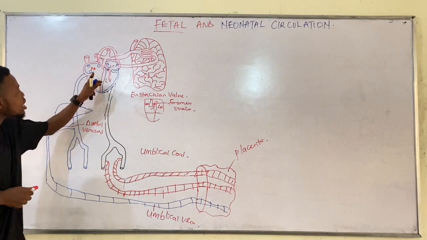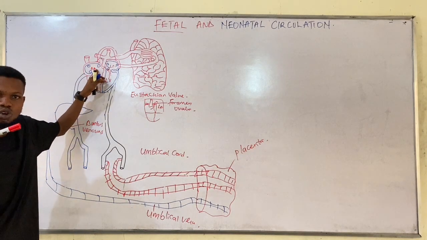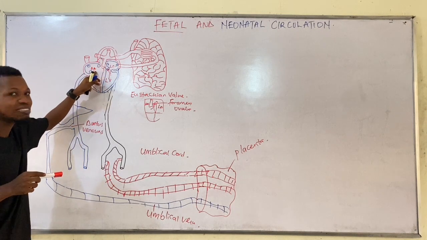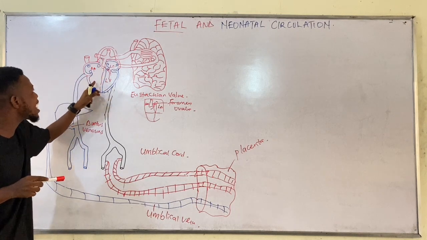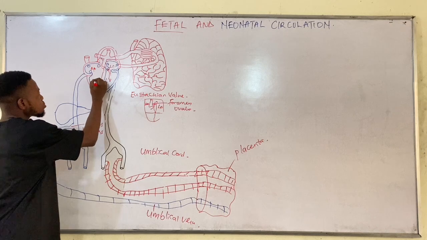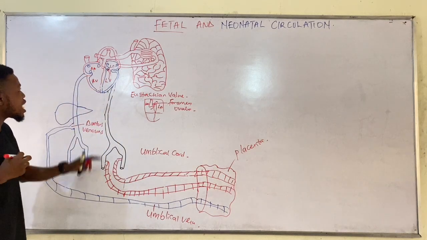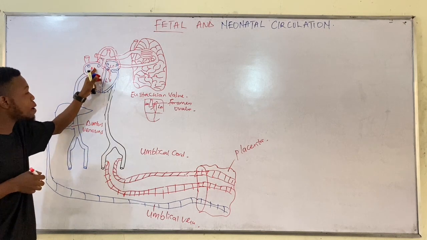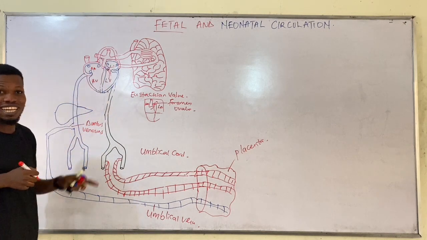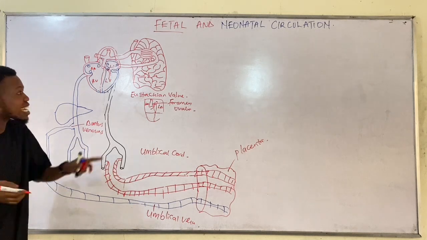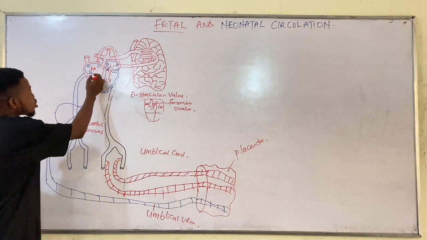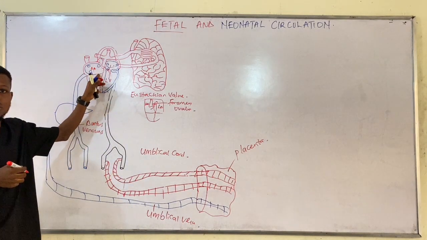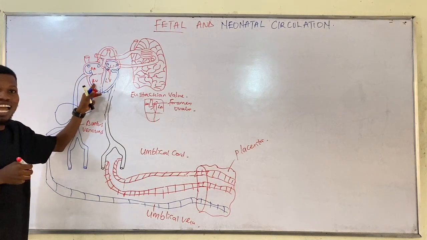Now there's something I want you to know about fetal circulation again, is that sometimes when the oxygenated blood enters the right atrium, there is some blood that can enter the right ventricle. Let's say about 100% of blood enters the right atrium. 70% will pass through the foramen ovale and enter the left atrium. Then the remaining 30% can enter into the right ventricle. They will pass through a valve here. We call the valve what? Tricuspid valve, and enter the right ventricle.